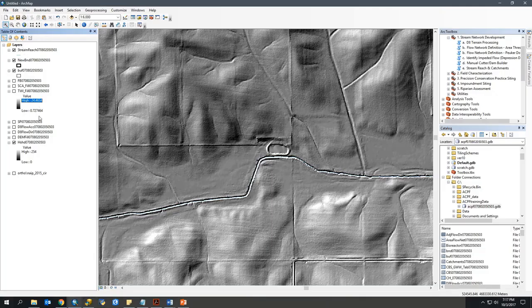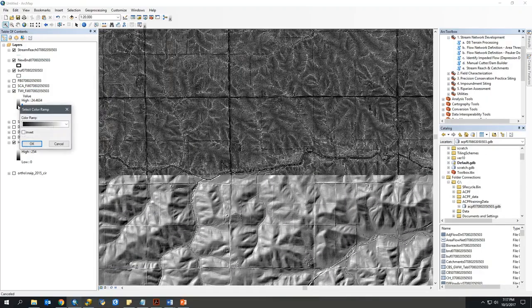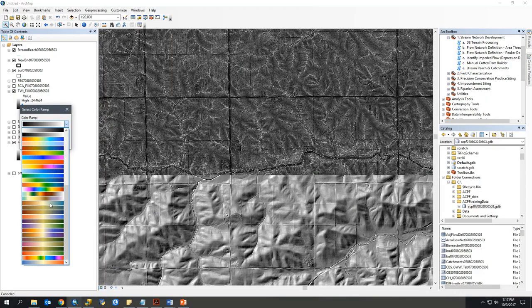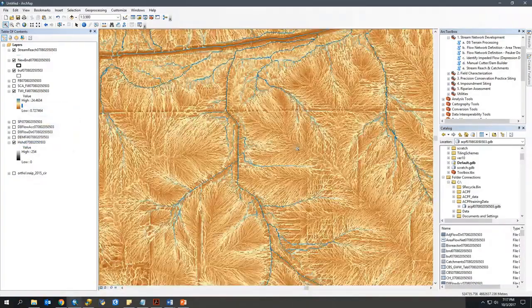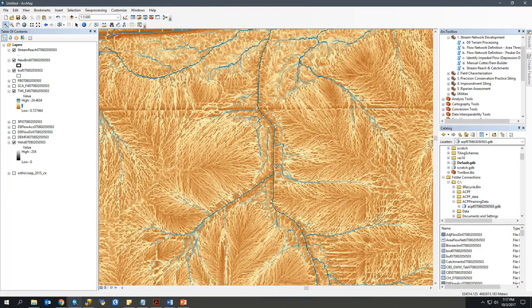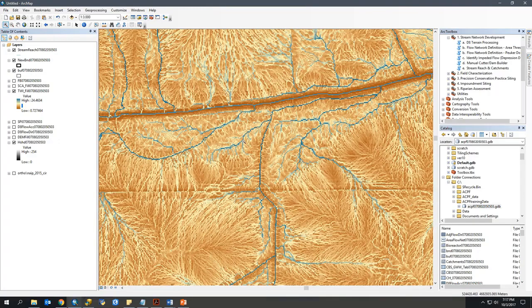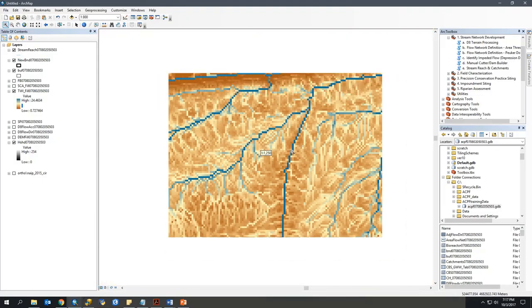Alright, so now let's take a look at our topographic wetness index grid. So I'll turn it on, and let's add some color. Go with this scheme. Alrighty. I'll just choose an area to zoom in on. Okay, so with this scheme, areas that are in teal to this darker blue are areas of saturation.